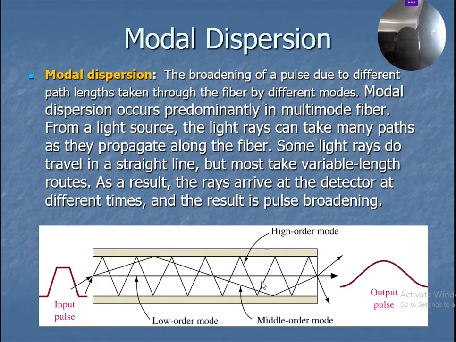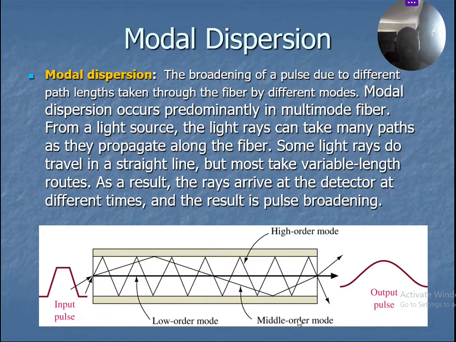You see this dispersion, the broadening of this entire pulse, is as a result of different modes of transmission. This type of dispersion that is caused by different mode lengths is called modal dispersion. The type of widening, broadening of this pulse that is caused by the use of different modes of transmission of light through this core is called modal dispersion. Are you with me? So modal dispersion occurs predominantly in multimodes, like this example. This is a multimode, so it's usually from multimode.